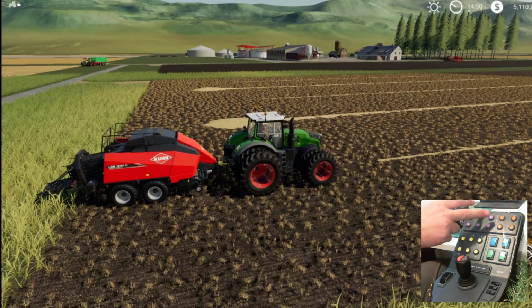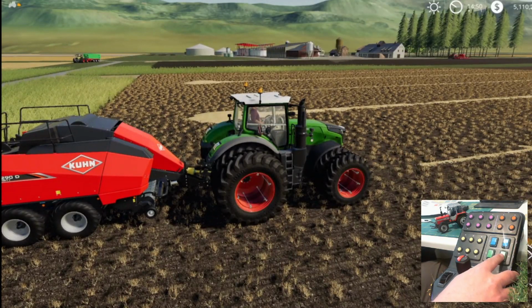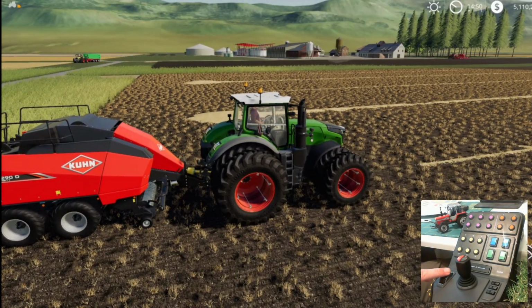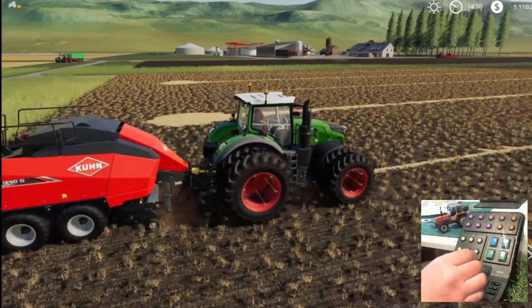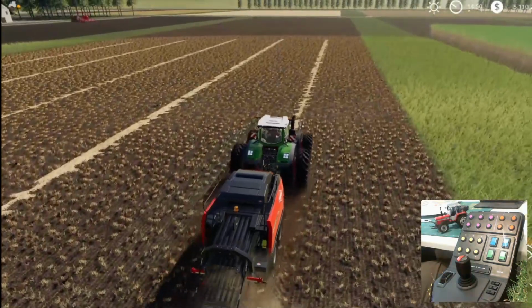To turn it on, it's number 4. And to lower the pickup, it's this one, the raise lower. And now, cruise control on. Bam. See where we're driving, and away we go.